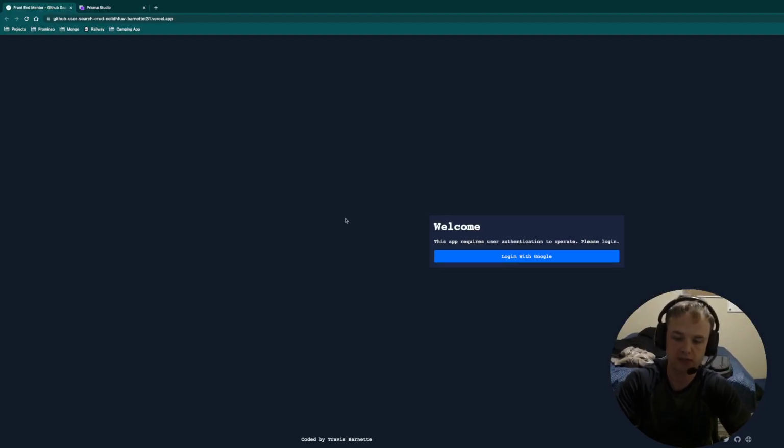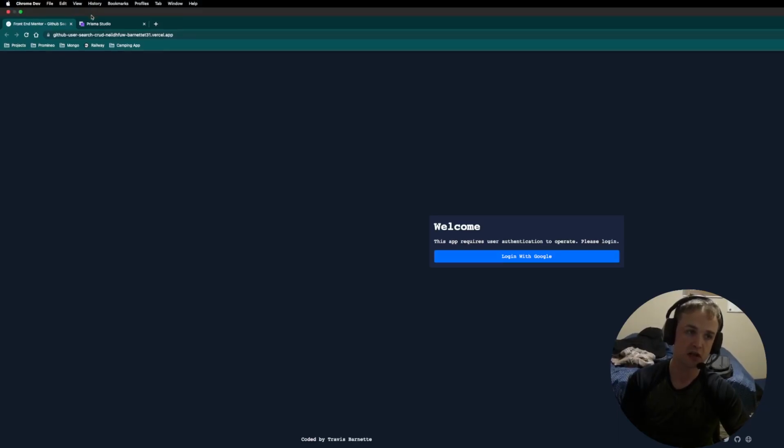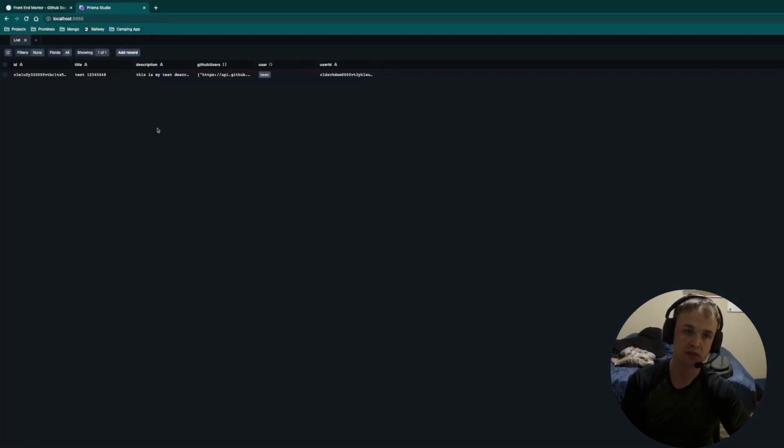So what the app enables the user to do is, first of all, they're able to log in. I do that with NextAuth, which is a package that comes with Next.js. It's a React framework. And I use login with Google in this case so that users can log in with Google, and that essentially allows me to connect my backend database, which I have used Prisma to basically serve as the ORM to be able to map my data to my database for me directly from my app. And I'll show you how that works.